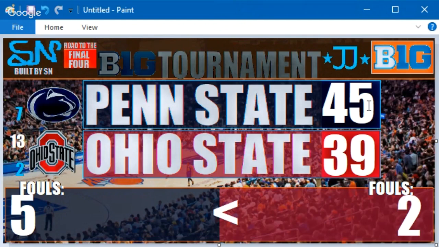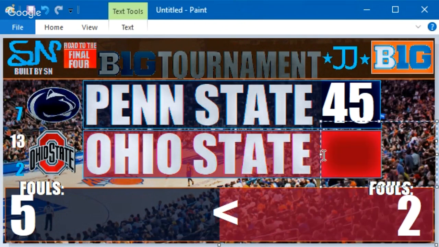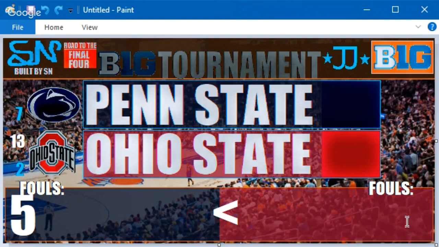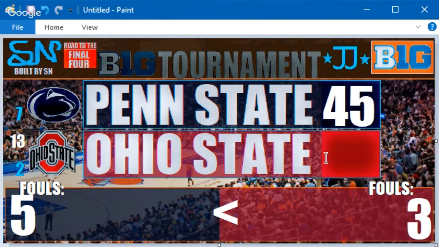That's the third foul on Tony Carr. One free throw now. The Big Ten Freshman of the Year and the Big Ten Player of the Year is good. Keita Bates Diop, a year to remember for him. Reeves is going to draw the blocking foul, and I believe it's going to go on Dockage. The Lions able to get it in.